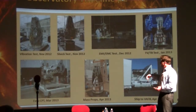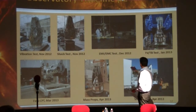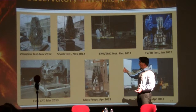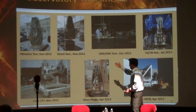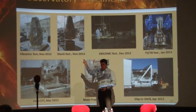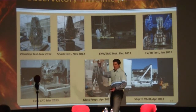So once we complete our comprehensive performance test, the functional test, we go into... is this in the right order? We did vibration tests first. So this is simulating the Pegasus launch vehicle loads into the satellite. And then the launch vehicle team actually came up and we do what's called a shock test. We actually put on the launch vehicle interface. It has a clamp band around it that gets fired with an explosive bolt. So the explosive bolt fires, the launch vehicle piece drops off and it imparts a shock into the spacecraft.